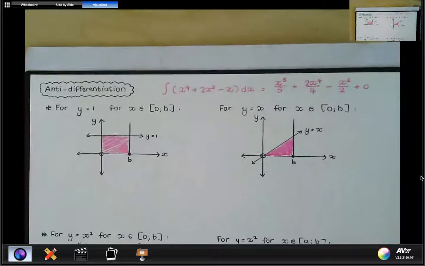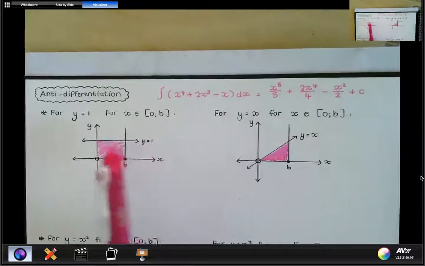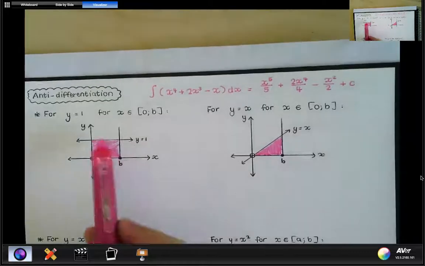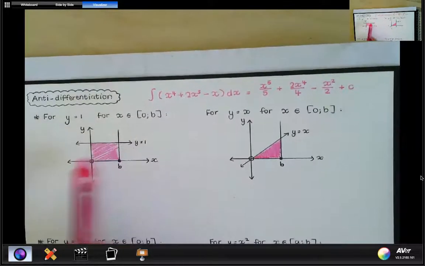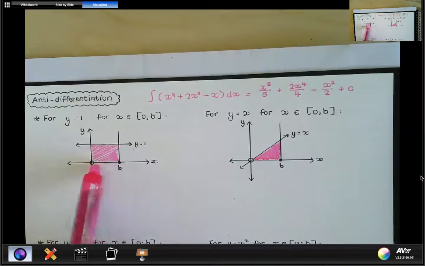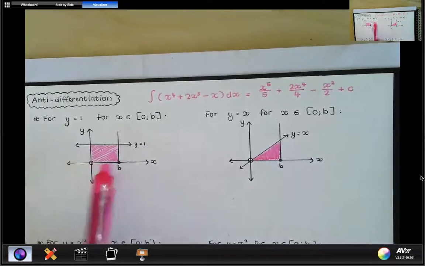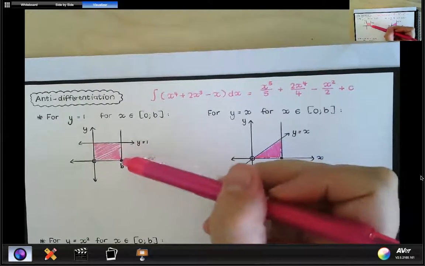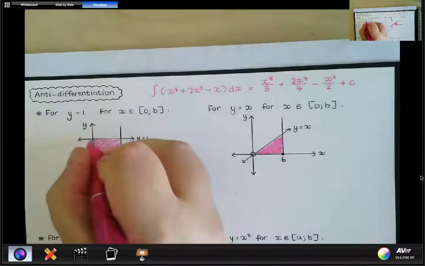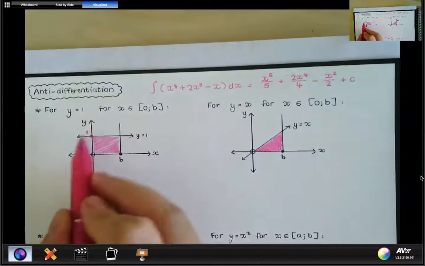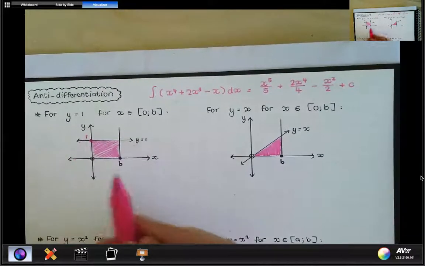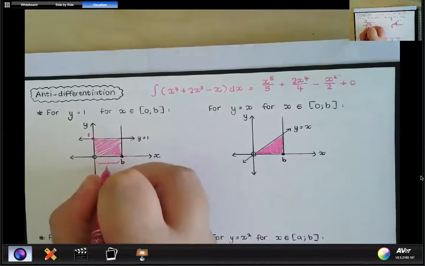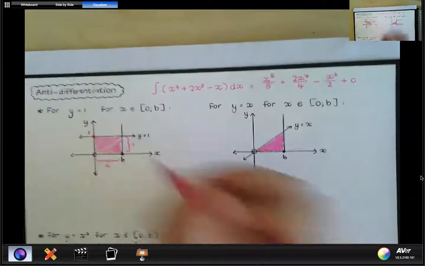All right, so if we have the line y equals 1, so this is our function, and we're going from where x is 0 to where x is b. If we need to find the area for this, we can see that this is a rectangle. And what would this length be? The length from 0 to b would be b, and the width, or the height if you want to call it that, of this rectangle would be from 0 to, now what is that y value over there? That y value is actually 1. Remember, every point on this line y equals 1 has a y value of 1. So this is b, and that is 1.